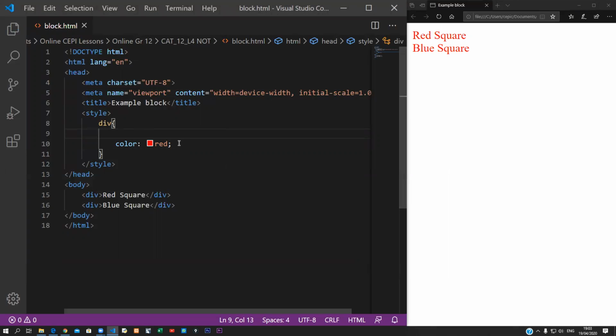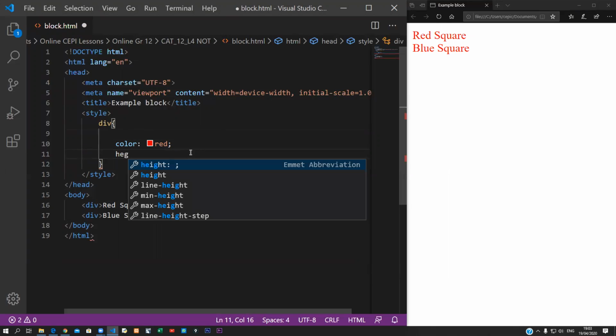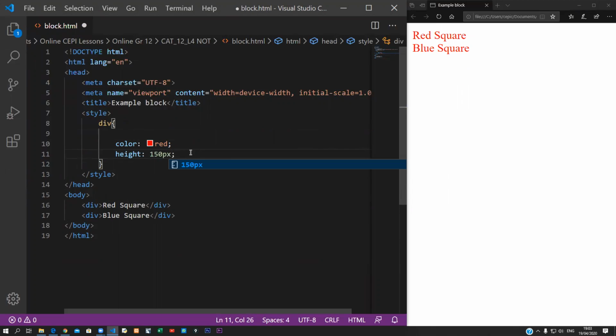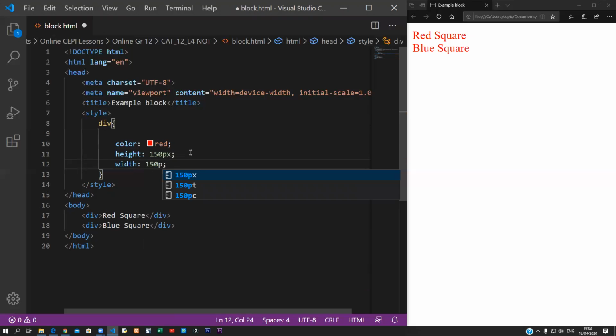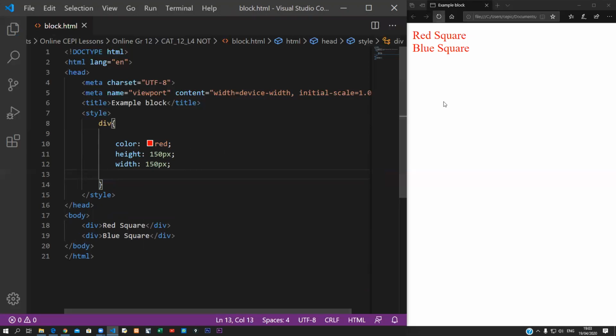I want to give the height 150 pixels and the width also 150 pixels because this is the square. Now let's see, Control S. What we will see? Look, I see the red square and the blue square. This is the height and the width. I didn't give the background color, that's why I cannot see.